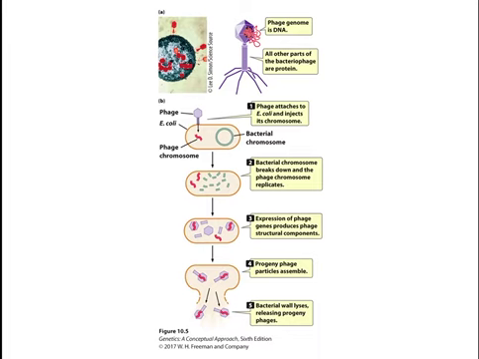At the time of the Hershey-Chase study, biologists didn't understand exactly how phages reproduce. What they did know was that the T2 phage is about 50% protein and 50% DNA, and that a phage infects a bacterial cell first by attaching to the cell wall, and that progeny phages are ultimately produced inside the cell.